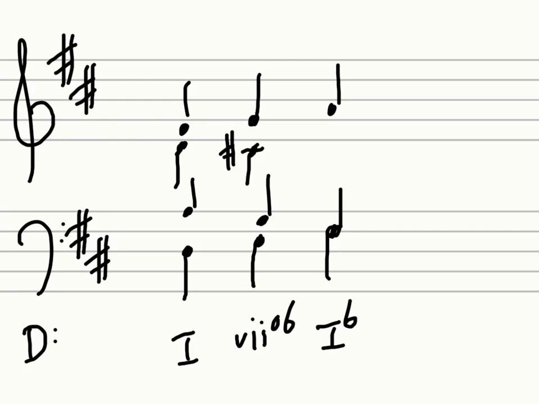These two G's in the 7-6, they can't both go up to A, so one of them goes down to F. But the leading tone will still resolve, and composers have accepted the uneven fifths of diminished fifth going to perfect fifth here because of the strength of the progression.